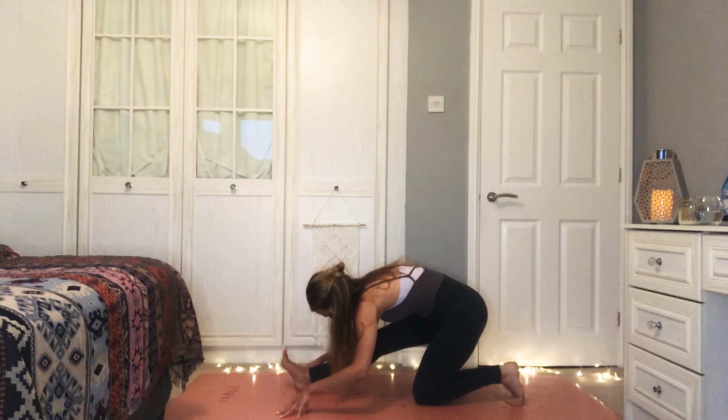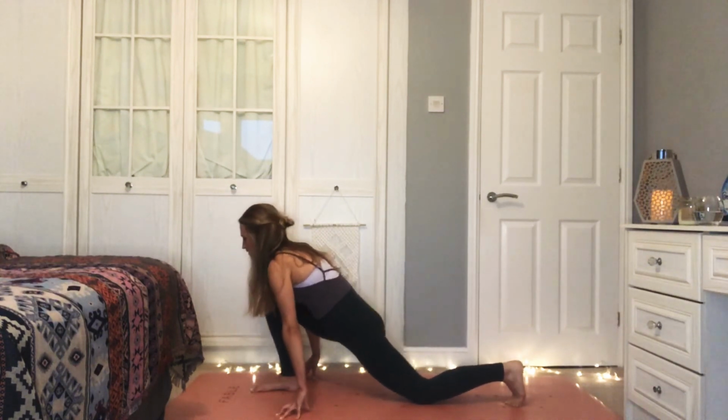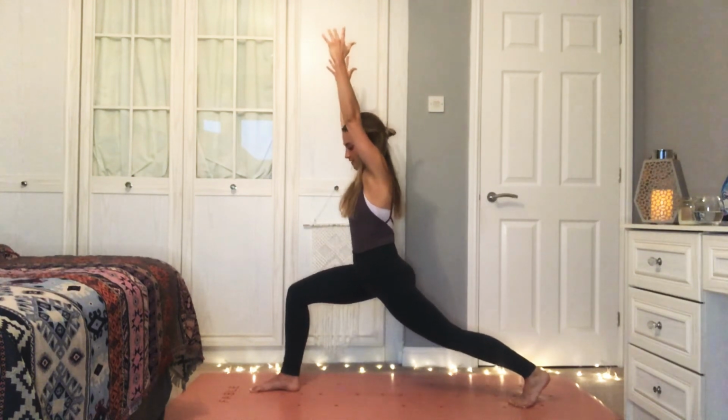One more breath here. And bending into that right foot. Push down through the feet to lift all the way back, high lunge. And then pivot all the way around to the left, coming to the long edge of your mat.